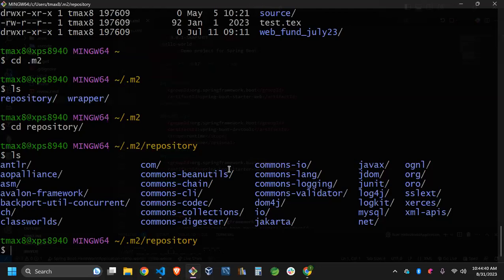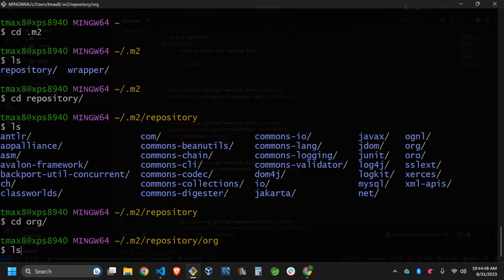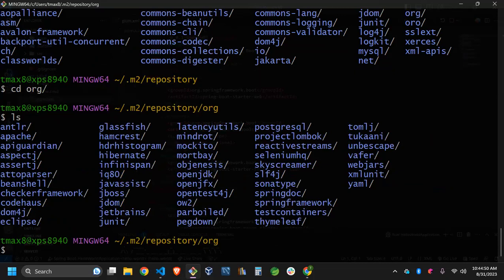So if I cd into org, I'm not going to keep going deeper and deeper, but this is all of the dependencies that I've used over time.